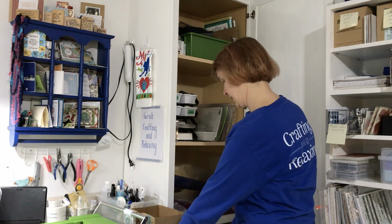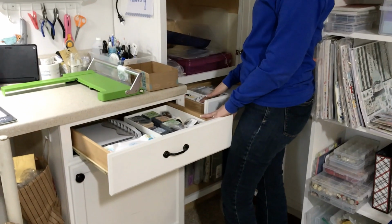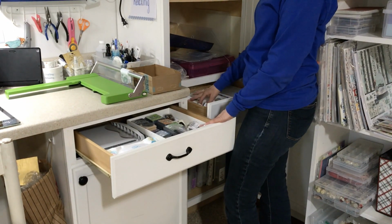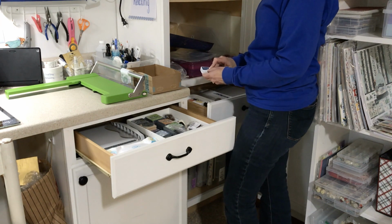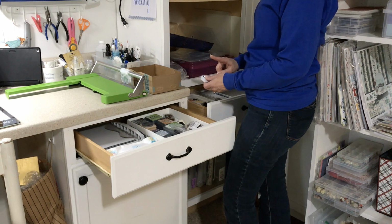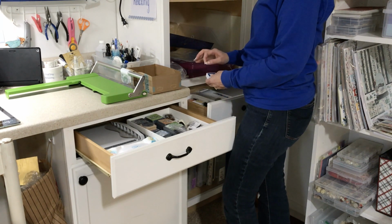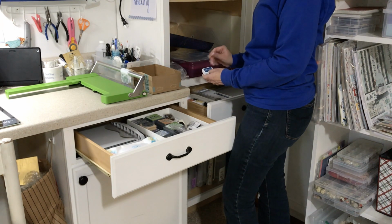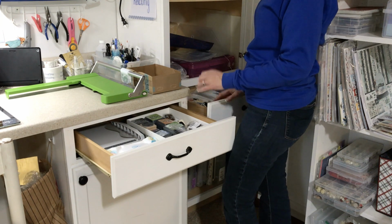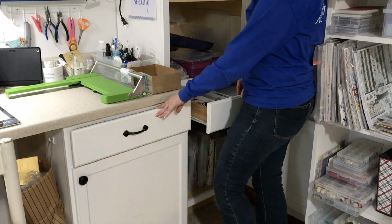Then this drawer, I had overflow from my inks. It just got too messy and too full in here, so I have a container right here. These are mostly my archival inks. These are permanent. These are great for mixed media or the outsides of envelopes. They are not great for super detailed sentiments because they're a little oily and they don't always stay exactly where you put them. And a normal person would not notice though. It's still a beautiful ink.